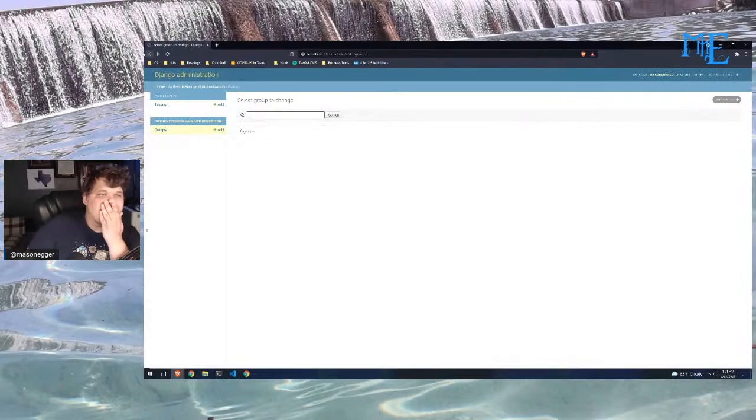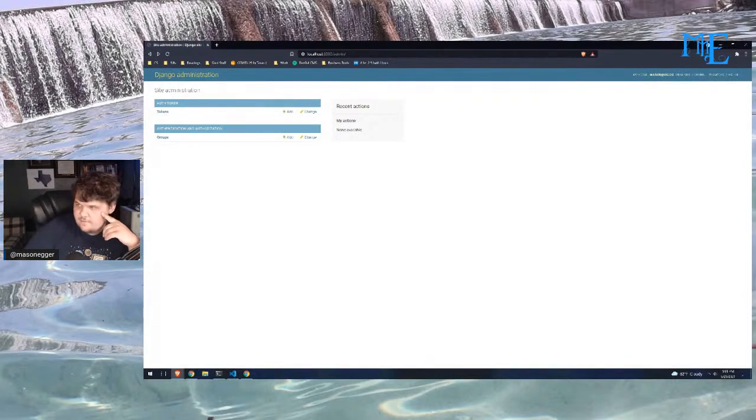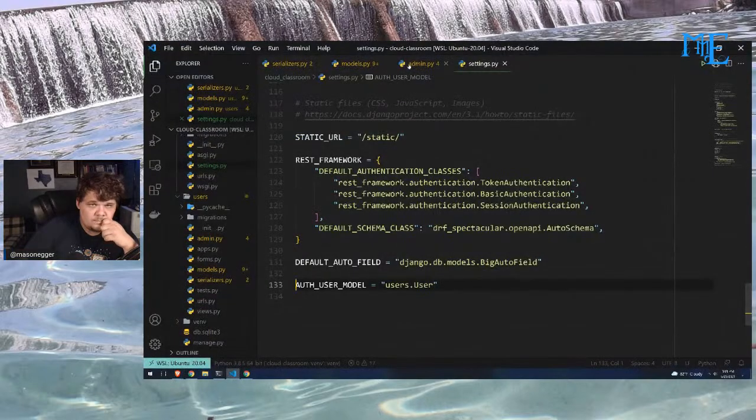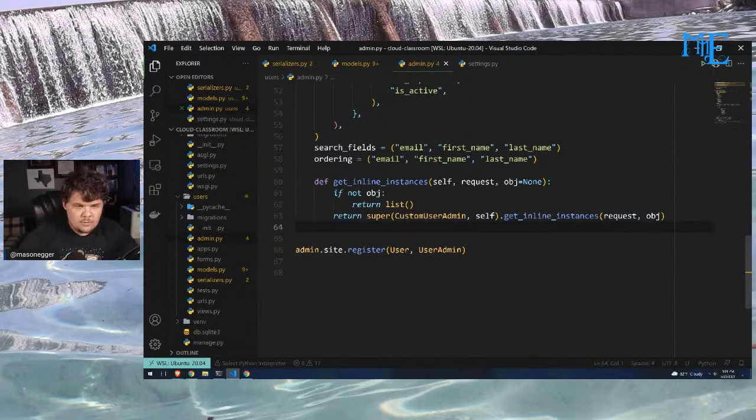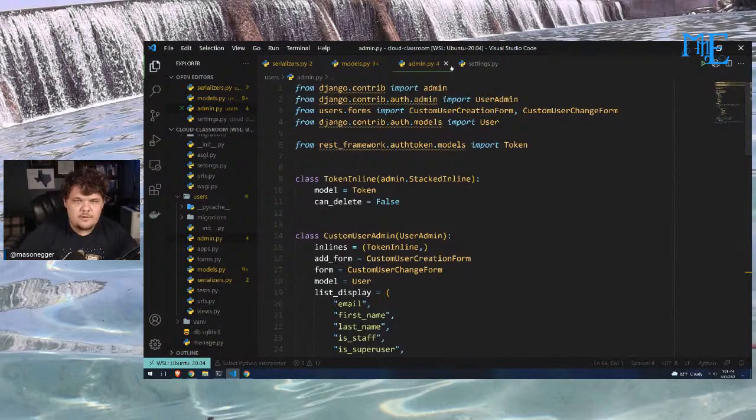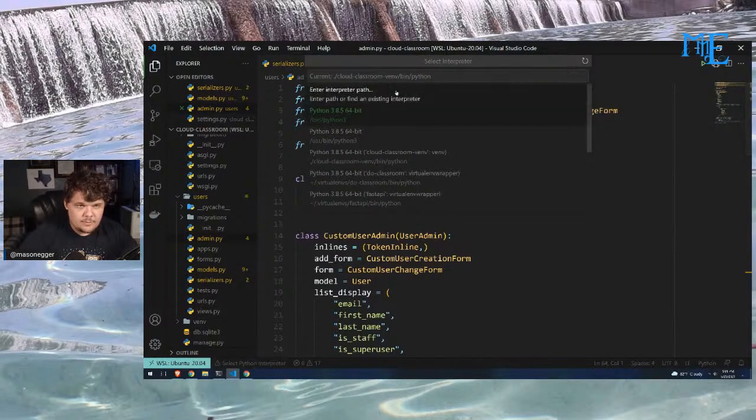Great. Now we're at that point where we don't have the users showing up. This is what I think I dealt with last time. What on earth? Why is everything all... Oh, because I'm not using the right Python interpreter.